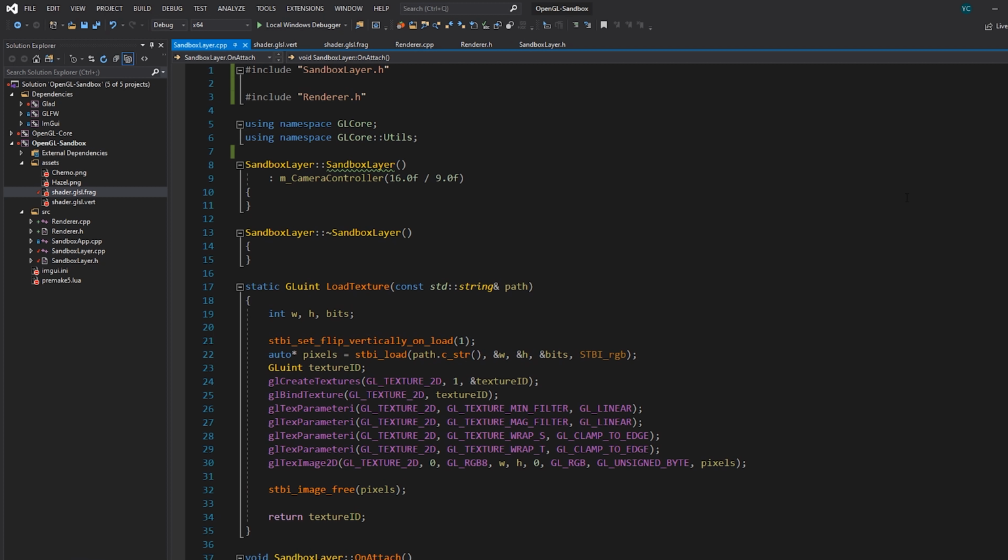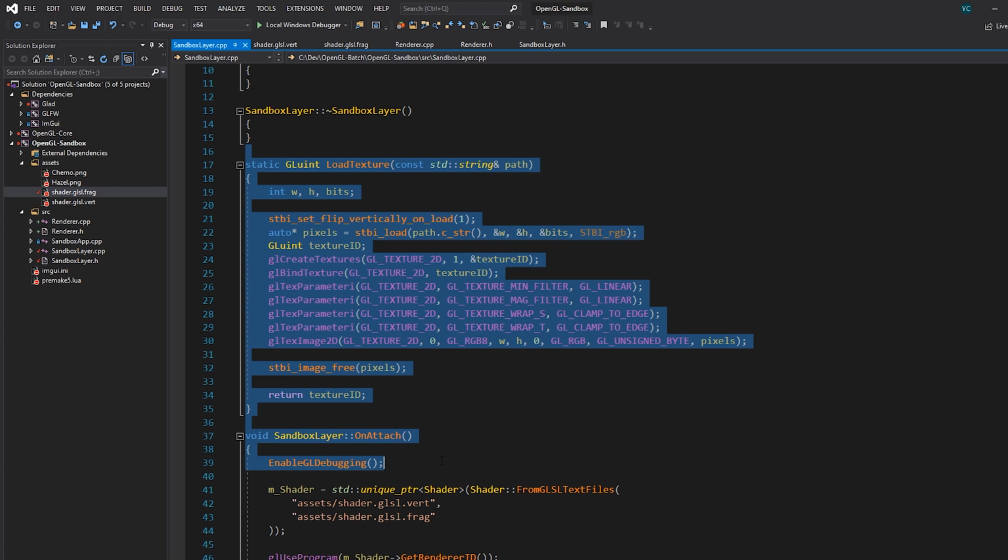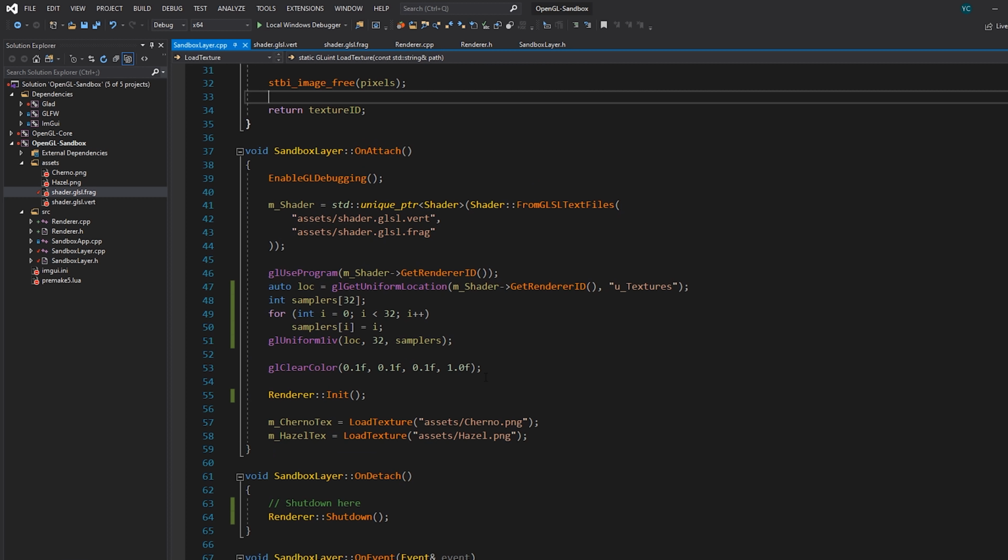Now, I do want to be quite brief here. I'm not going to cover things like this load texture function because I think that's self-explanatory. The code base that I started with, by the way, is the OpenGL base library. I've made a video about that you can check out, and also download the base library for yourself and start on that. But essentially what I did was I started with the base of the last batch rendering video that I put out.